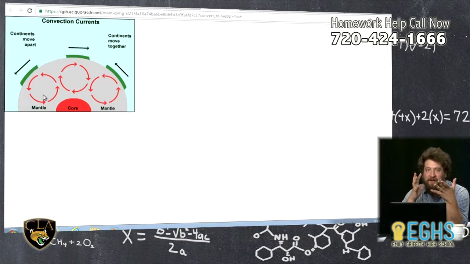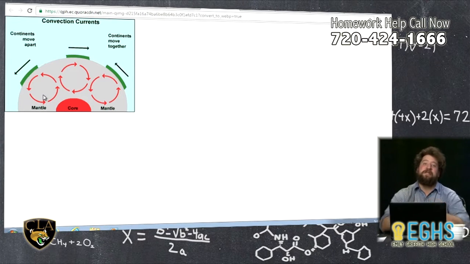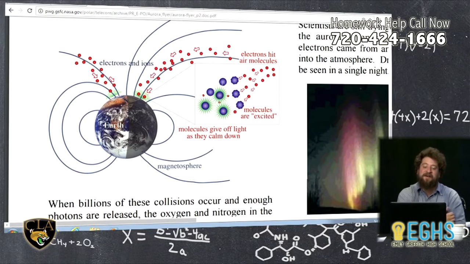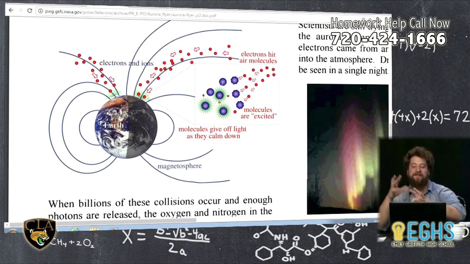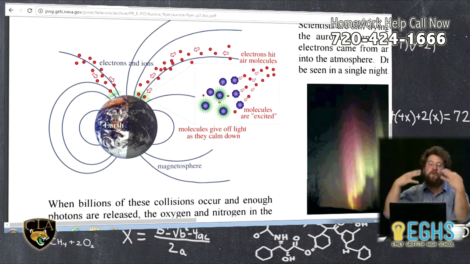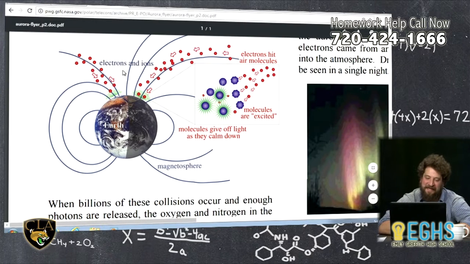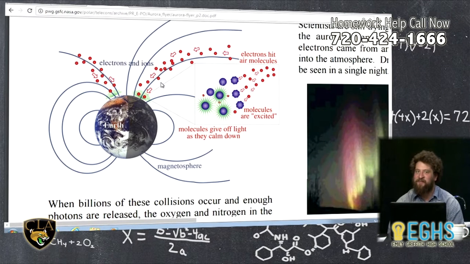The individual iron and nickel atoms will actually pull and push electrons around inside the core, and it generates some fairly consistent electromagnetic fields. And so then what you get is the sun's rays, as they shine down toward Earth, there are electrons contained in those rays, and they get pulled by the northern pole of the Earth. And so you can see here in the diagram we have electrons and ions, negatively charged ions being pulled toward the northern pole of the Earth.